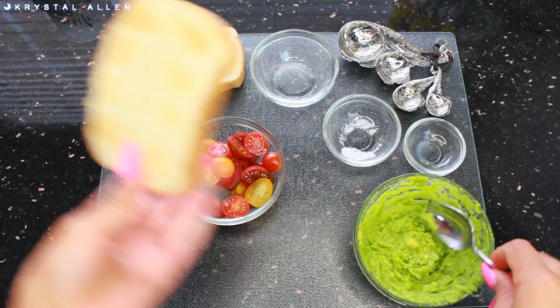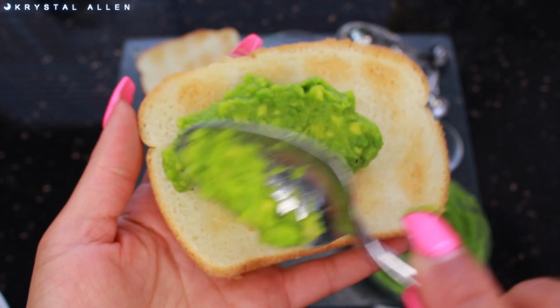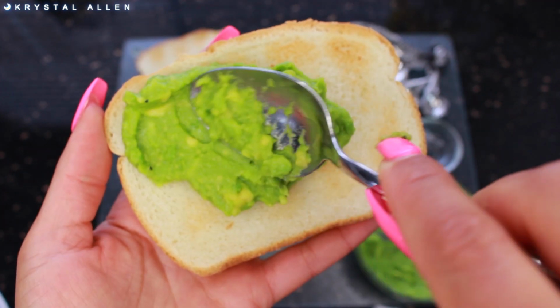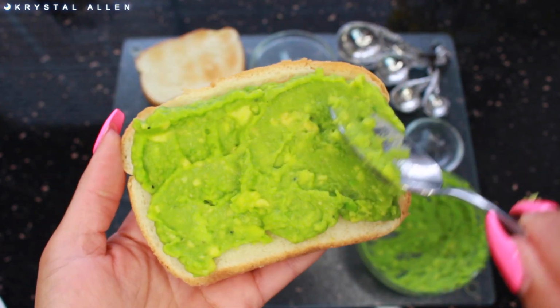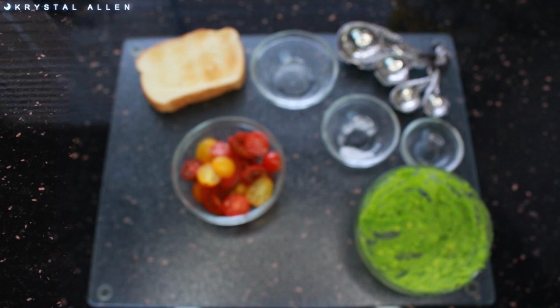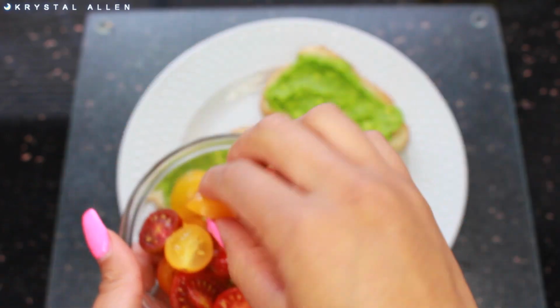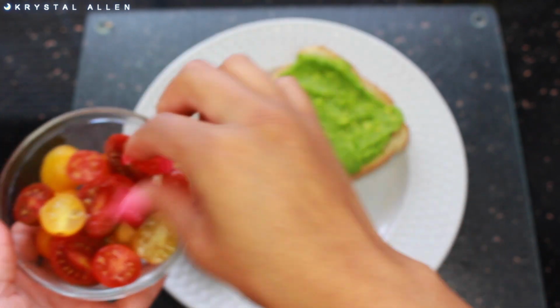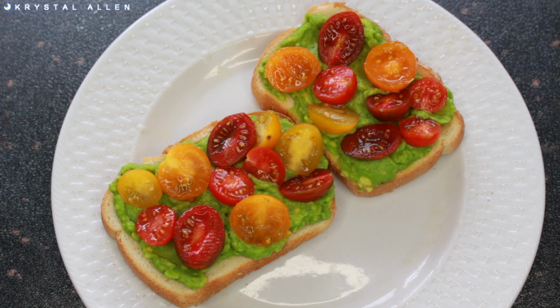Okay, so now we're gonna take our toast. I'm just gonna apply it right over top and spread it out with a spoon. Trying to make it pretty for you guys. Okay, so now the fun part. We're gonna add all of our tomatoes just randomly all over. You can put them however you want. So far it should look something like that.